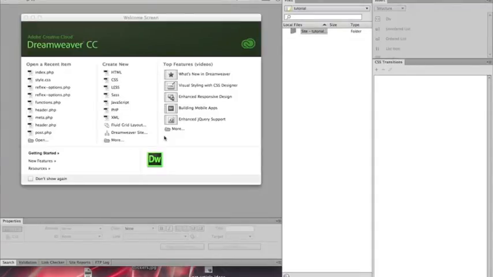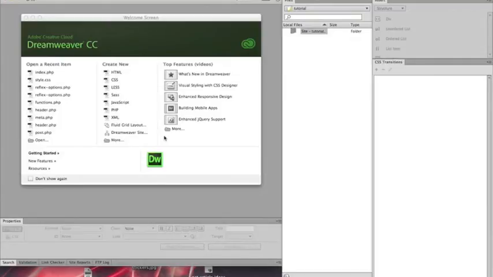Regarding Dreamweaver and fluid grid layouts. If you haven't heard about fluid grid layouts, it's something that Dreamweaver integrated, I think, back in CS6. And now that I have CC, they still kept it. They've made a couple of minor tweaks, but it's still basically the same. And today I'm going to show you how to use fluid grid layouts with Dreamweaver to create flexible websites that look great on desktop, tablet, and mobile devices.